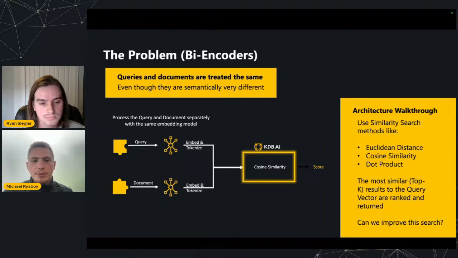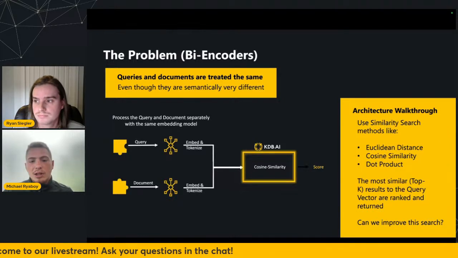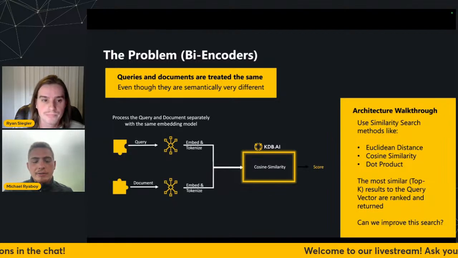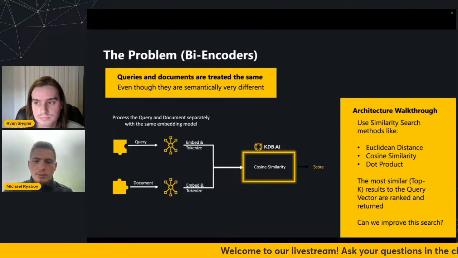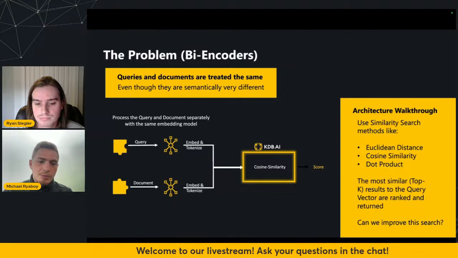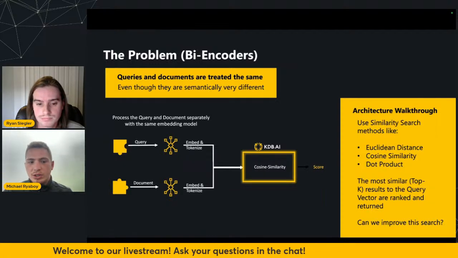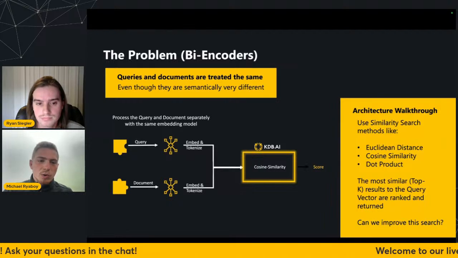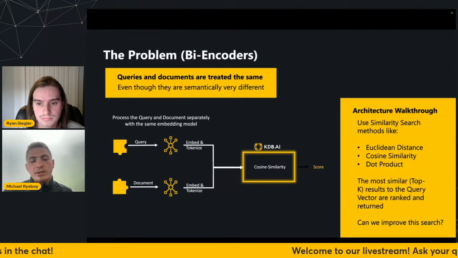And the reason for that is because the query, which is often a question like, how do I install this library, is very different from the actual document that I have, which describes this library in detail. And it could be different in several ways. It could be different in length. The document chunks can be longer. It could be different in structure. It's not a question, it's an actual document.